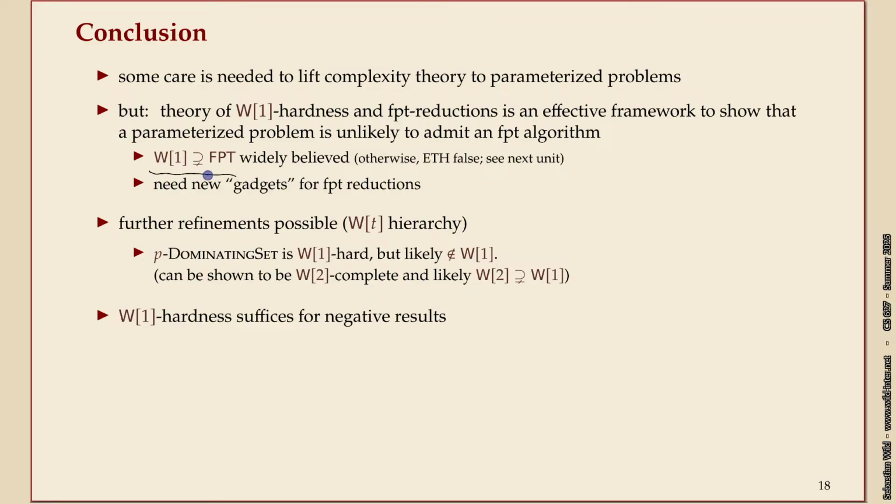In fact, the widely spread belief is that it is a superset, but a strict superset. So problems can be in W1, but not in FPT, which means they may not have an FPT algorithm, right? Although they're still solvable with this specific non-determinism at the end. And indeed, you can tie this to a different hypothesis from complexity theory that will come haunt us in the next section, the exponential time hypothesis. That's what ETH stands for, which is fairly widely believed.